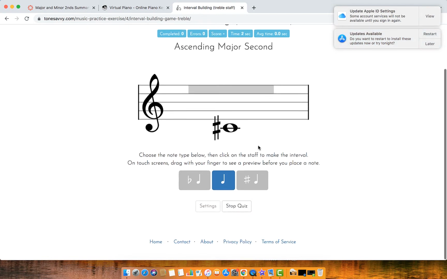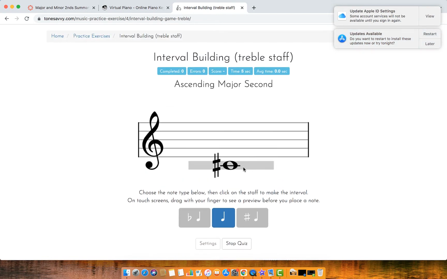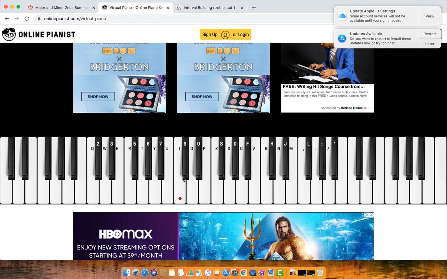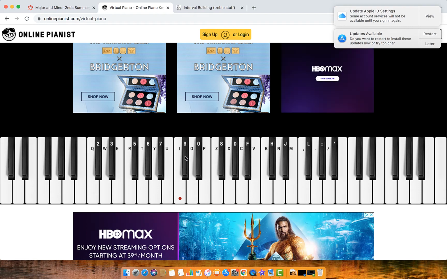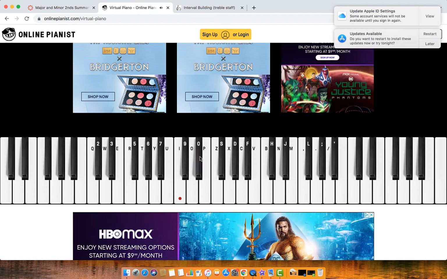We're going to make a major second above C sharp. If you want, look at a keyboard. You already know a major second is a whole step. So where's C sharp? Here's C. Here's C sharp. A major second is a whole step above that. Now, when you look at this, you say, oh, I get it. It's E flat.